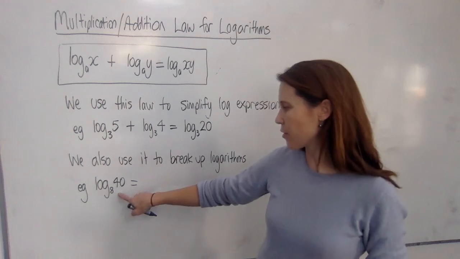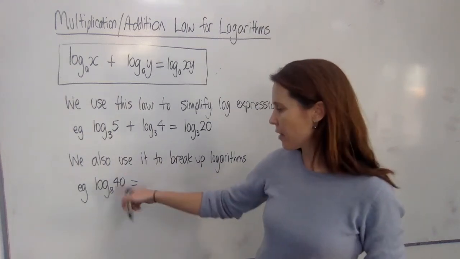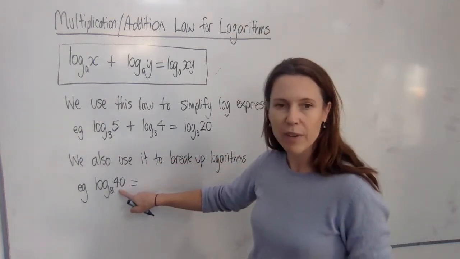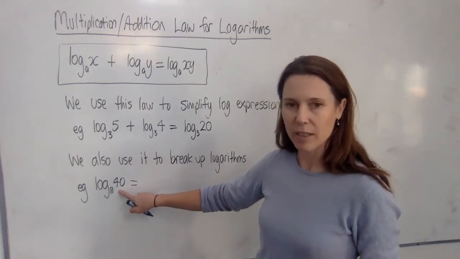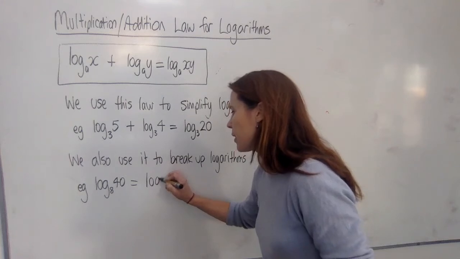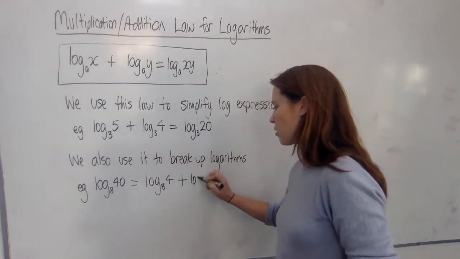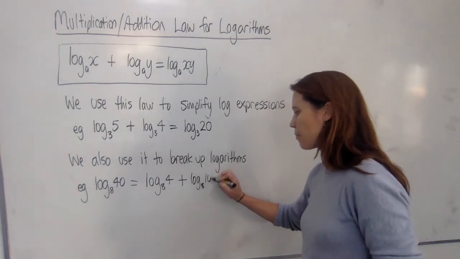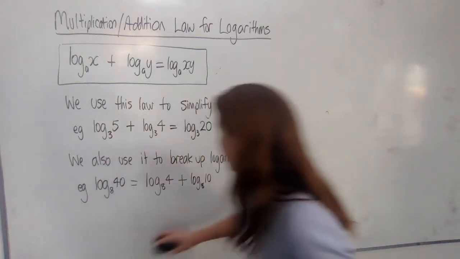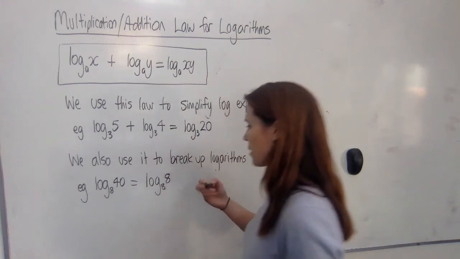So, for example, here we've got an expression that's saying 8 to the power of something is 40. Now that's not a nice round number. It's not one we can do easily. But we can break 40 up into various factors. Now when thinking about what factors you'd like to break it up into, it sort of helps you simplify it. For example, I could break it up into, say, log base 8 of 4 plus log base 8 of 10, because I know that 4 times 10 is 40. But instead of doing that, I'm going to break it up into 8 and 5.